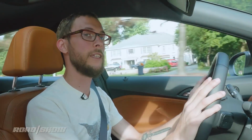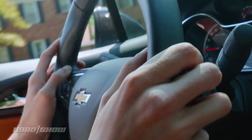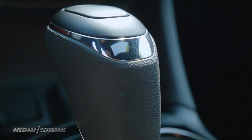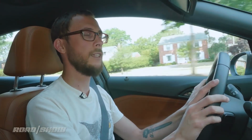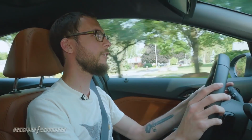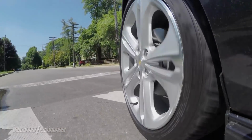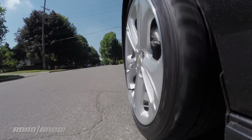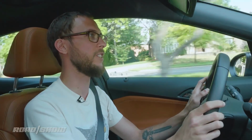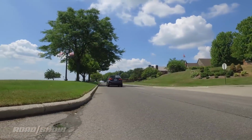Thanks to its 1.4-liter turbocharged engine, the 2016 Cruze has 153 horsepower and 177 pound-feet of torque. In this car, it's mated to a 6-speed automatic, however, you can still own a manual as well. Despite having more torque and a little more grunt on the lower end thanks to the turbo, I'm not really feeling it. The first half of the pedal throw, it just takes its sweet damn time coming off the line, and it's really hard to actually get any appreciable forward thrust out of it unless you absolutely hammer it, and then you're just going to ruin your fuel economy and nobody's happy.